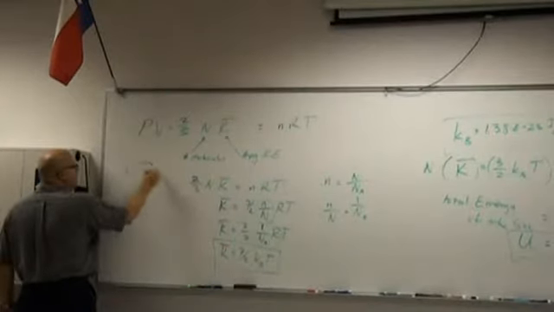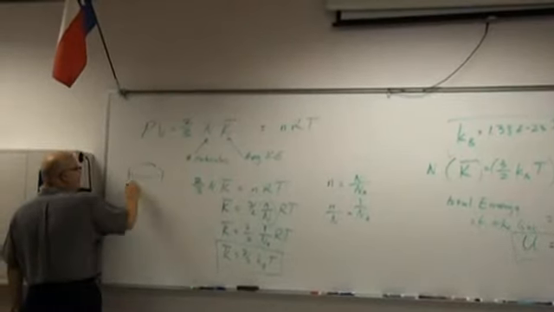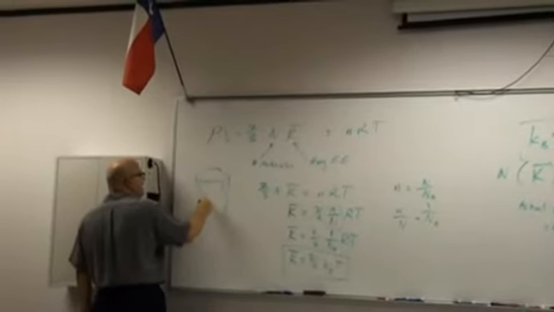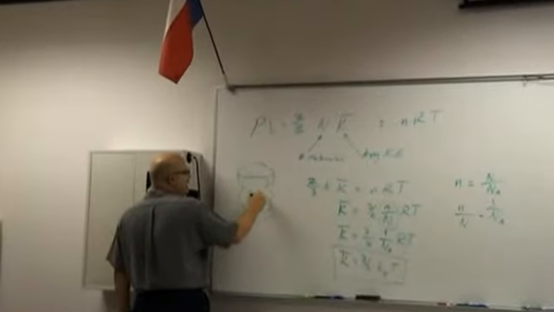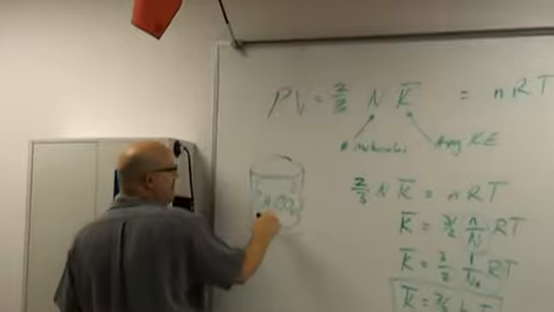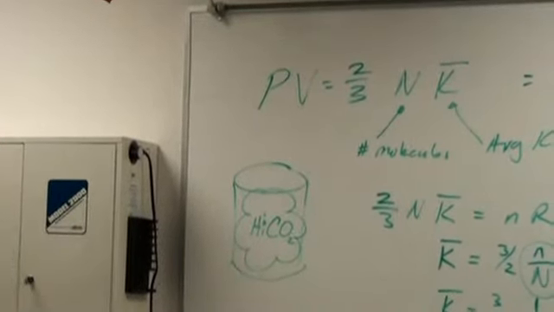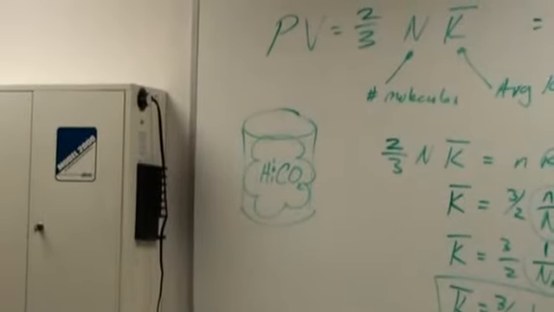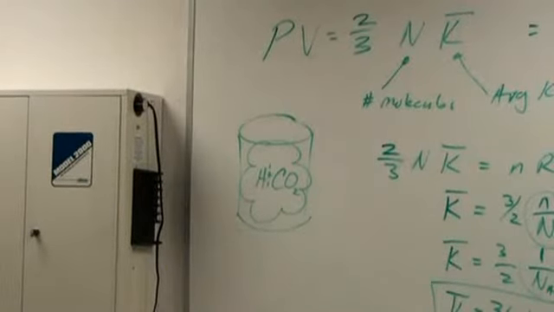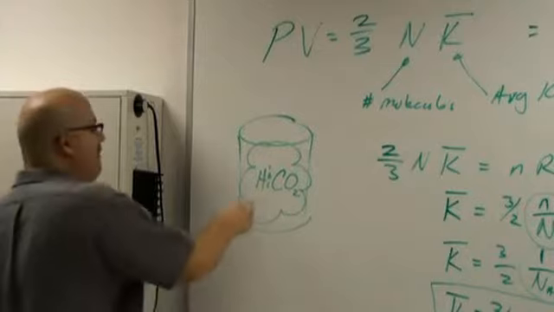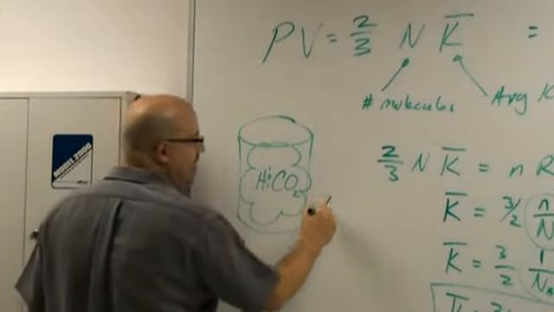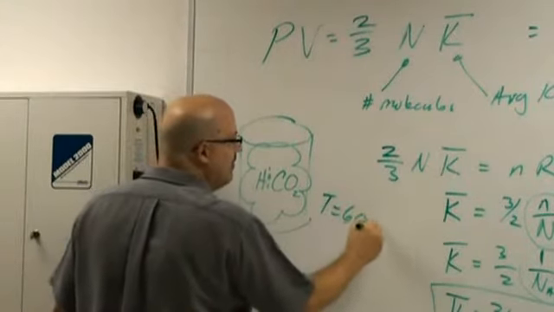If I've got a container full of a gas, but this gas has hydrogen and carbon dioxide in it, and I heat the container up. So they're mixed in this container. If it all has one same temperature, say the temperature is 600 degrees Kelvin.